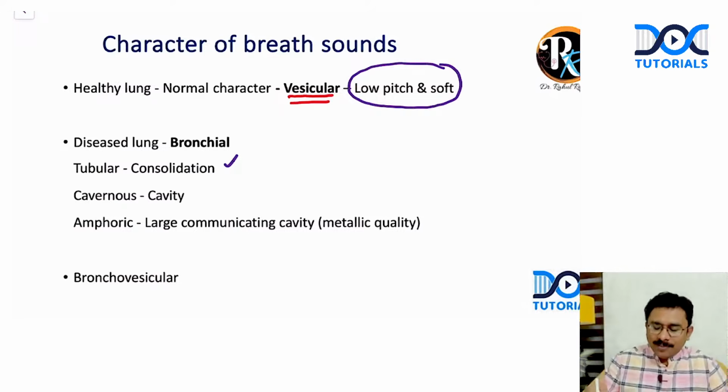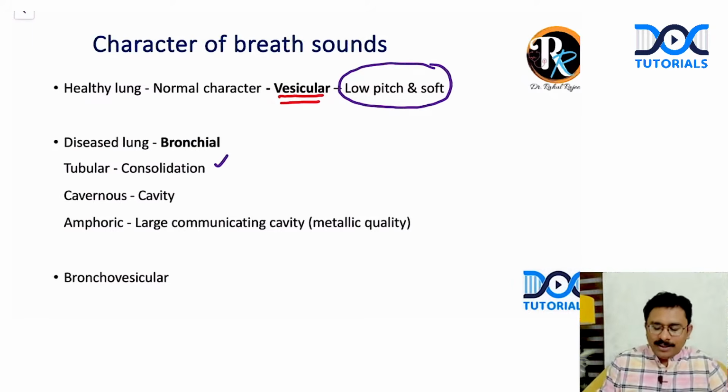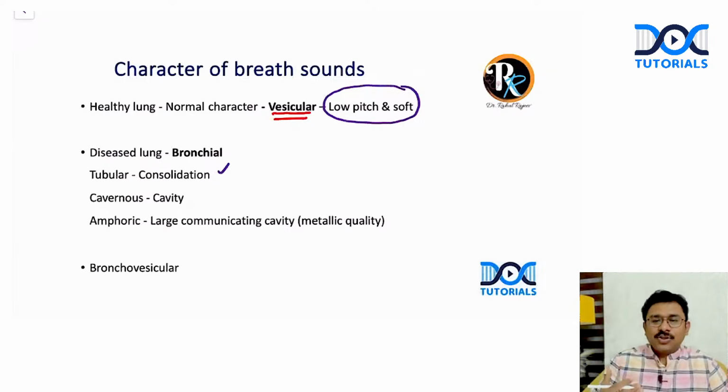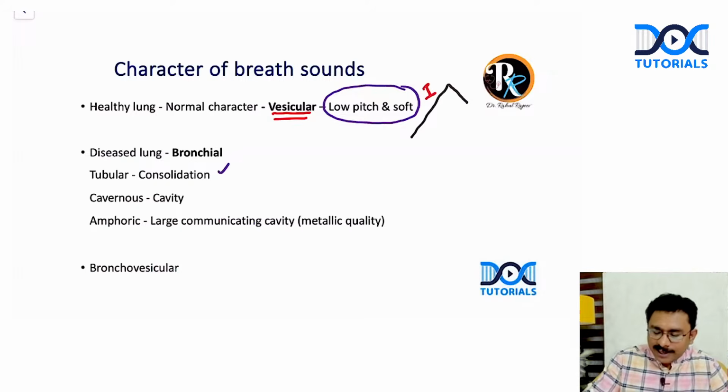Okay. Now, when you compare vesicular and bronchial breathing, sometimes the examiner will ask to draw the vesicular type of breathing. So the vesicular type of breathing, when you draw it, you can see there is an inspiratory part and expiratory part. So assume that this red one is the inspiratory part and the green one is the expiratory part. You can see that expiration is shorter than inspiration and there is no pause between the inspiration and the expiration.